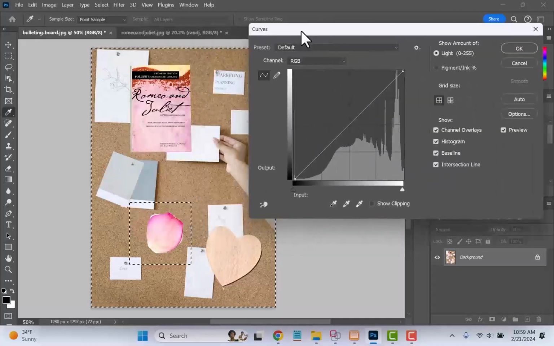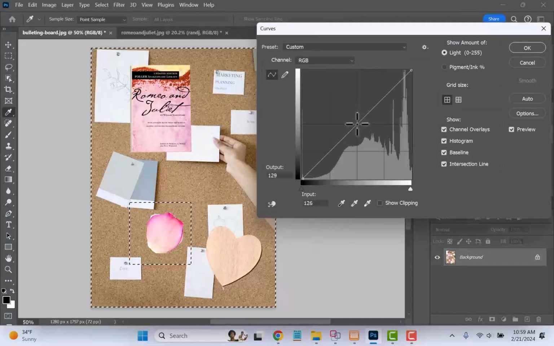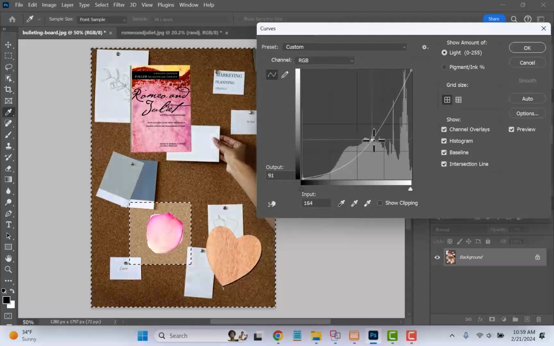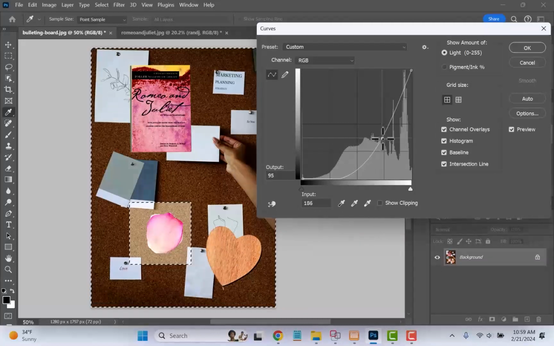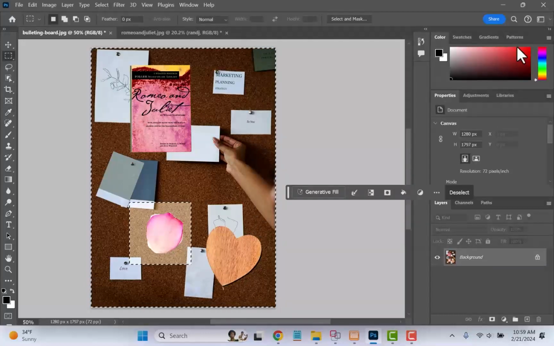Okay. And take this curve here and scoot it down so that you have just one thing highlighted there. Okay. Click OK. Deselect.